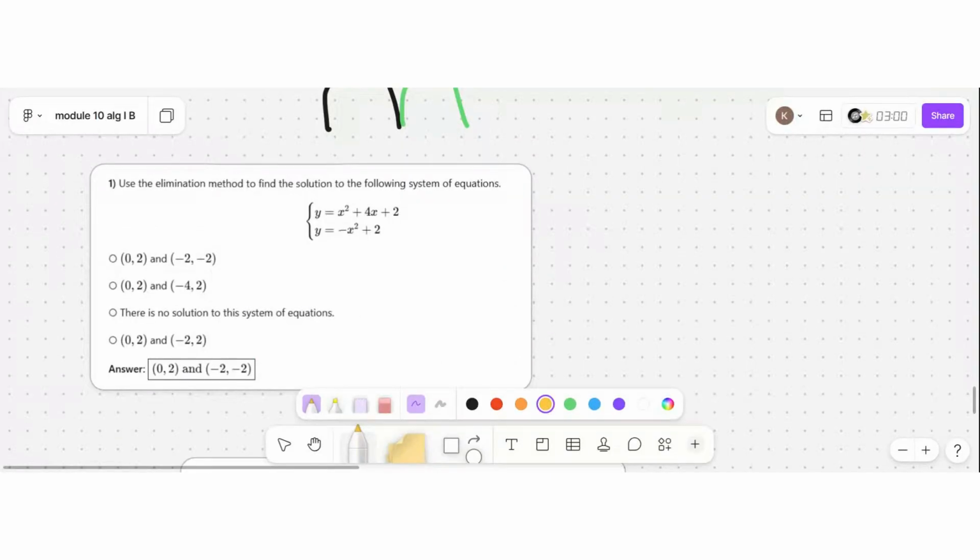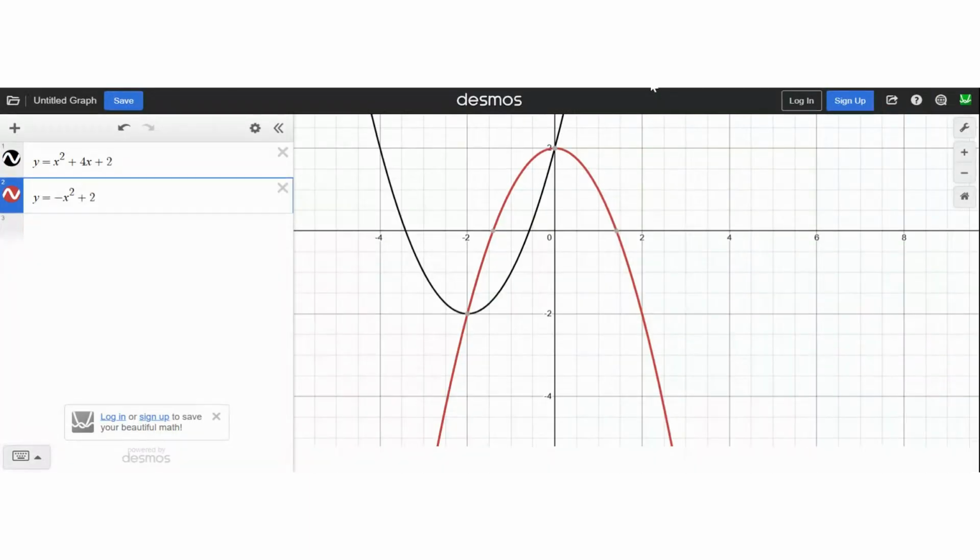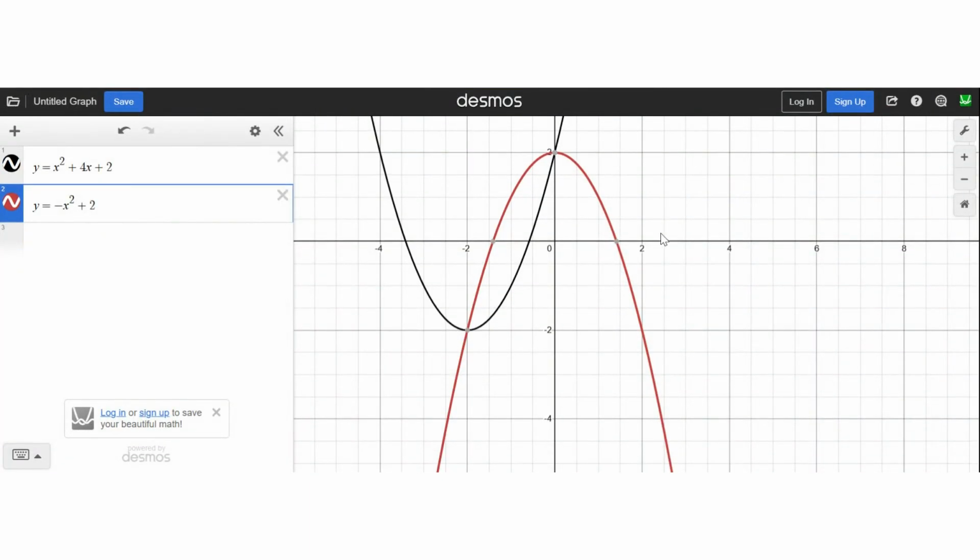And the question again, it was asking us to find the solution. So the solution to functions, when you're plugging into Desmos, is going to be the point where they intersect at. So here are the different options, or if they don't intersect at all, there's no solution. So let's go back to here. We see that they do intersect, right? So we know for sure there's going to be a solution. Is there one solution or 2 solutions?